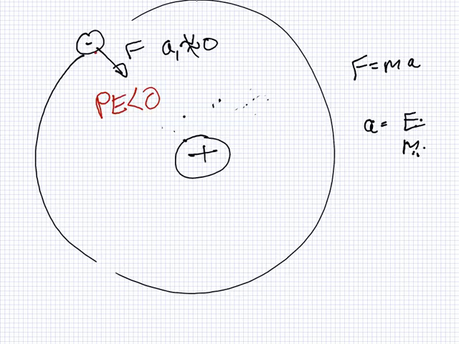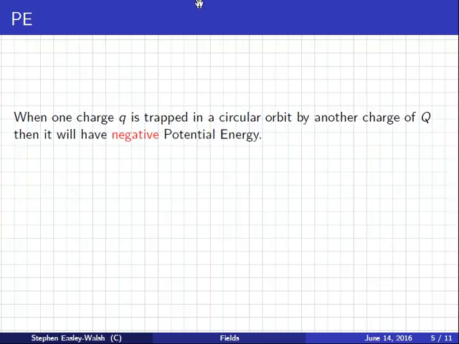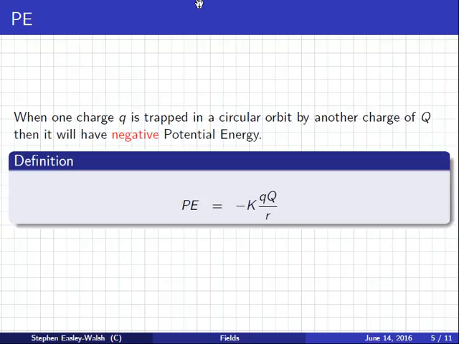But we have a way to calculate what this energy is, this negative potential. The formula for the potential energy is this here. Now you notice that it looks a lot like Coulomb's law except for two big differences. What are the two big differences? It's not an r squared, and a huge second difference is the minus. It's trapped, so its potential energy must be negative, so I put the minus in here.